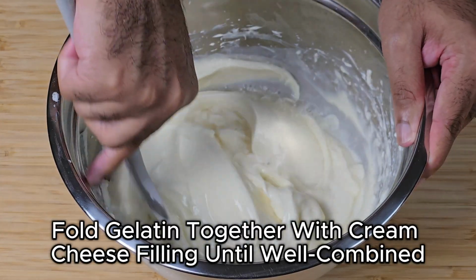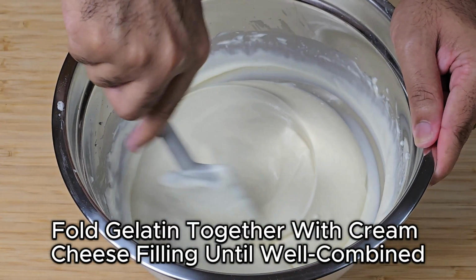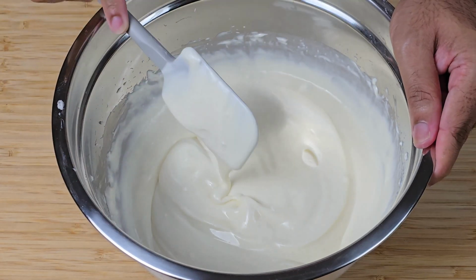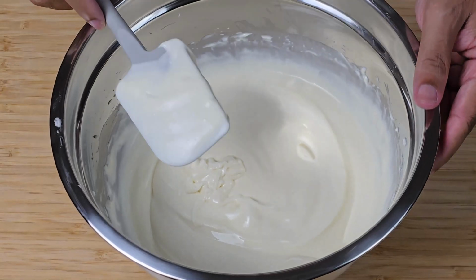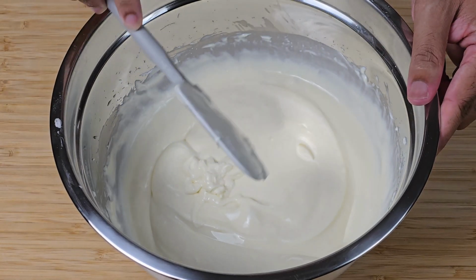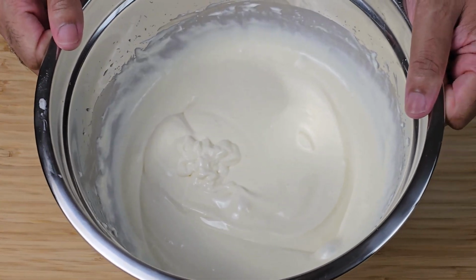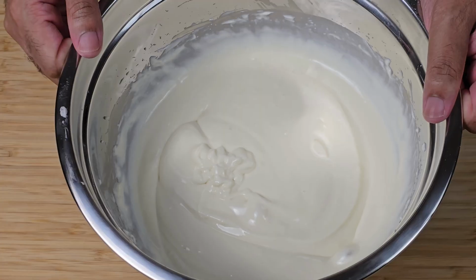So I just added the gelatin to the cheesecake filling, and I'm folding it together until it's well combined. And that's how your cheesecake filling should look once everything's well combined. Normally you wouldn't want runny cheesecake filling for a no-bake cheesecake, but in this case the gelatin will help it to firm up once you put it in the refrigerator.